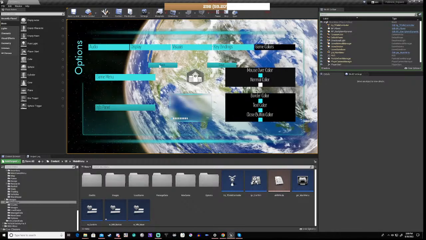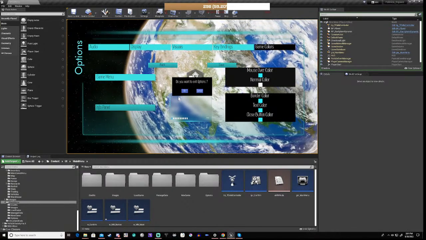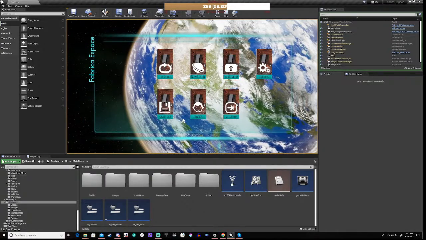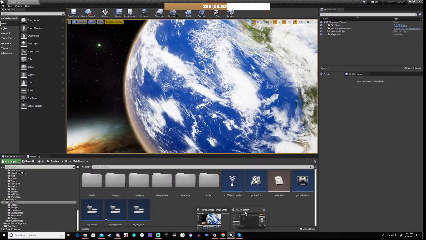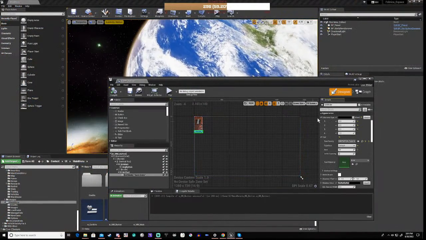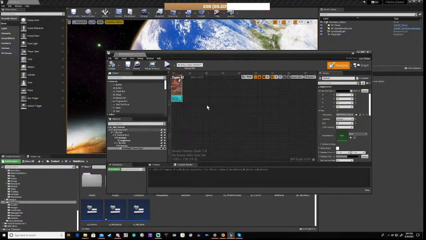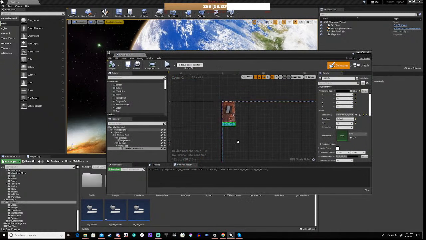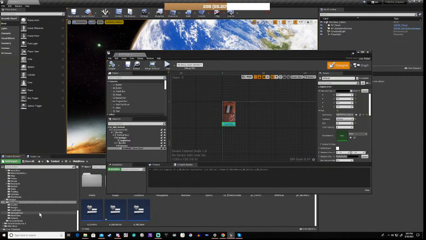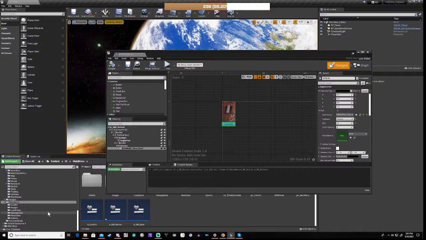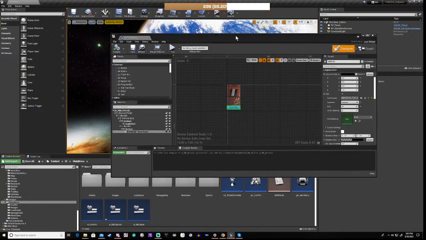So let's have a look at what we've done. So I have created the buttons, or I was working on the buttons to get them back to the way they were, kinda. But what we're going to have a look at now is our actual options.